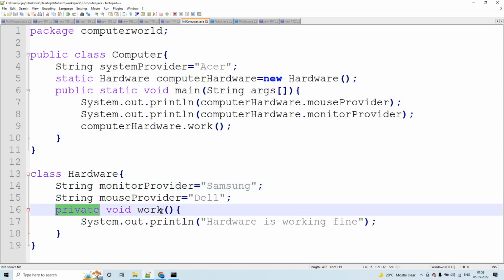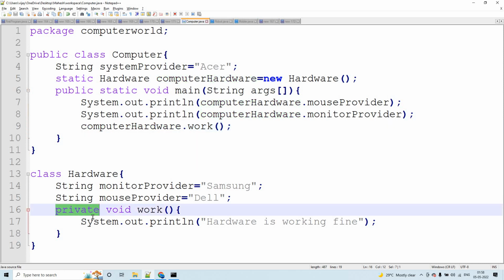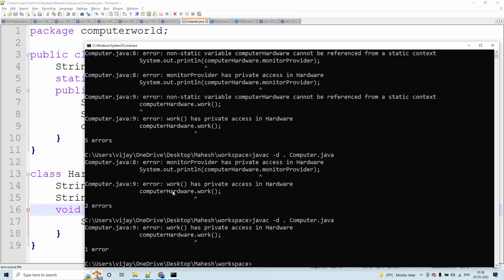So here I have given my method with an access modifier as private. So that is why in this computer class, it is not accepting. So what I will try to do is I will just remove this private also here and make it default. Okay. Now we understood that if we give the access modifier as private, we cannot access it from another class. It is restricted only to that class. From other classes, it will not allow. So that is why I have changed from private to default. Let us see if that works now.